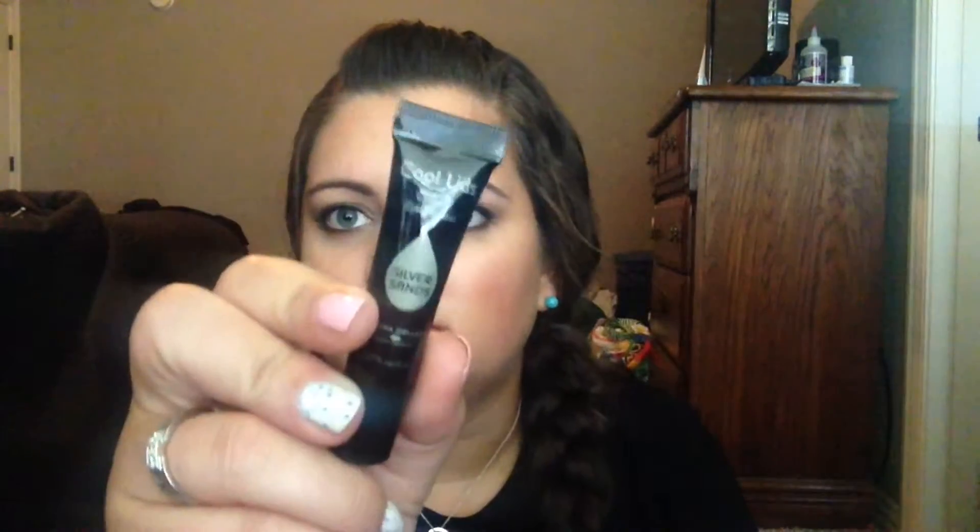This here is something that I got to pick. They sent out a thing where you can pick your entire box, or you could pick one of your products and they gave you a few options. This is a Laura Geller Cool Lids cream eyeshadow in the color Silver Sands — this is the one I did pick. Full size on the shampoo and conditioner is $9 a piece, and full size of this is $19. I love Laura Geller's stuff — I use her powdered foundation to set my foundation every day. This cream eyeshadow is really pretty, kind of a silvery taupe color, and it's already setting pretty fast.